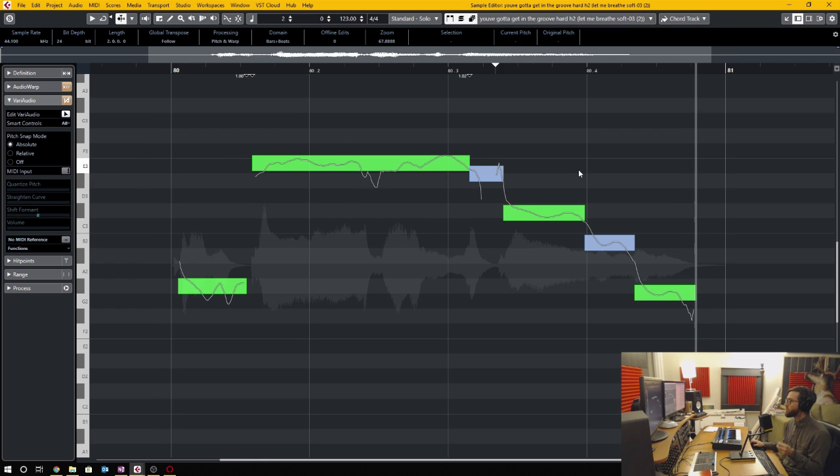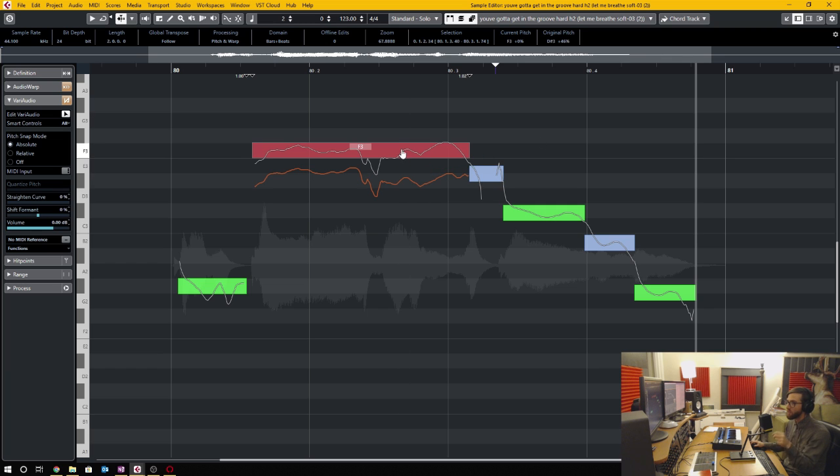A couple more really cool features is you can use a reference track. So right now I'm referencing the chord track in this project, and whenever I change the note value of an individual segment, it's going to tell me that it's no longer in the key that the project is in. So you can see here it's flashing red.